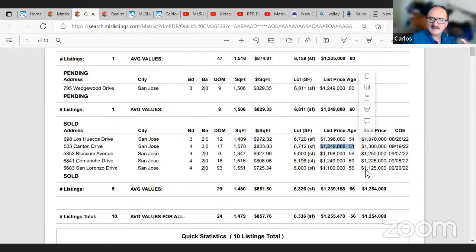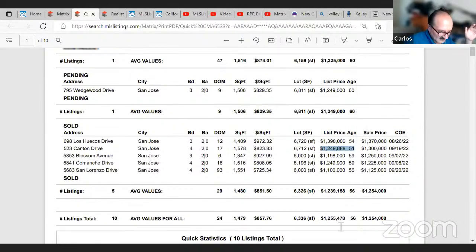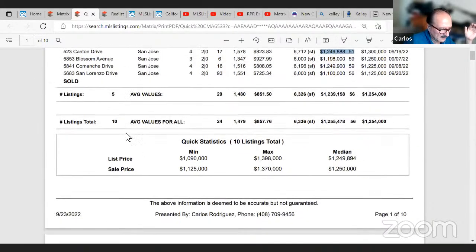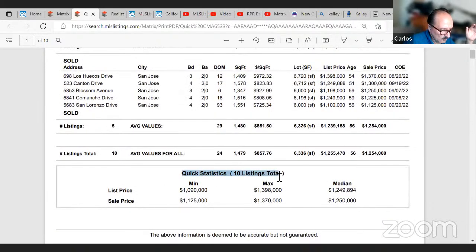So to make it simple, this is important, right? But go to the bottom of the page where you see the quick stats analysis. It's telling me that those that are currently listed are listed between 1,090,000 to 1.398. So this is the median price. And those that are for sale, this is the median price.